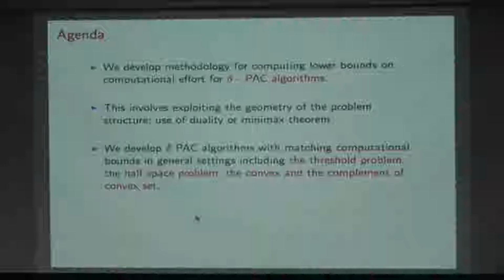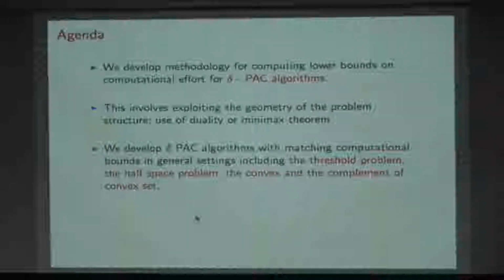That's their property. So amongst all the delta PAC algorithms, I'm going to say every such algorithm has to satisfy some lower bounds. It has to spend so much time at least on each and every arm, no matter what algorithm you come up with. So we need a theory to come up with these lower bounds, and that I'll tell you about. That's an elegant theory. You come up with precise lower bounds that every delta PAC algorithm has to satisfy. That gives me a nice optimization problem which depends on the geometry of the underlying problem.